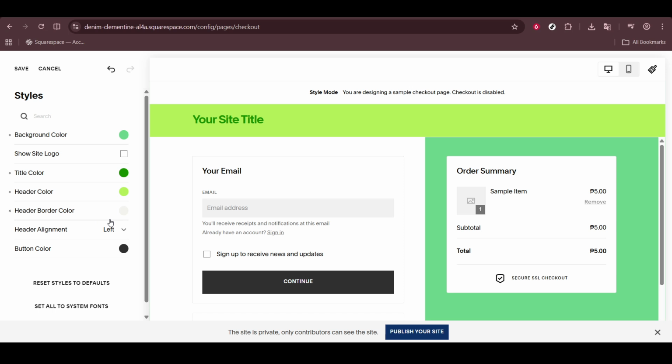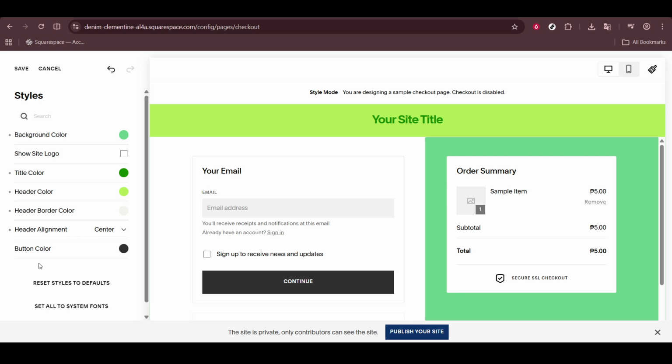For layout, open Header Alignment and test how the header content sits. Try left to keep things traditional and aligned with form fields. Switch to center for a more balanced, brand-forward look. Then revisit header alignment and choose right if your design language prefers a modern, off-center placement. As you toggle, focus on readability and visual hierarchy. Your goal is to reduce friction and keep buyers focused on completing their purchase.